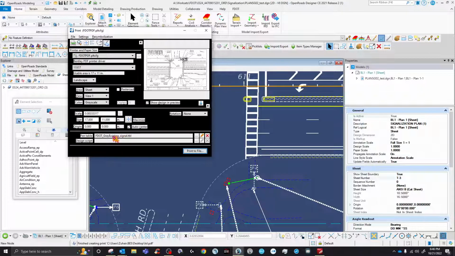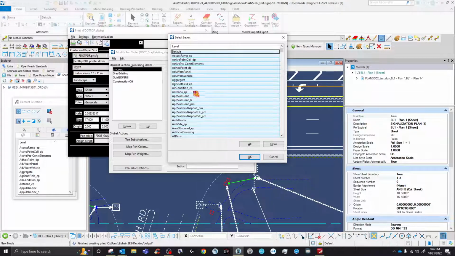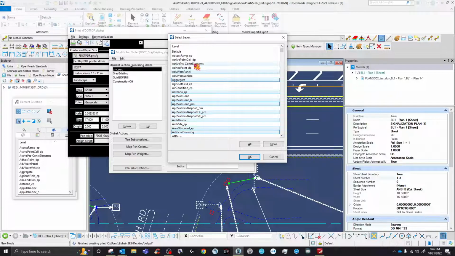The same pin table that you know where you saved it. Again, click on the pencil. So let's go to Gray Survey and let's click here. Now you need to hold your keyboard, because look, if I clicked on this, it will automatically just make this blue and everything else not blue. So that's a mistake. You need to be careful here. You have to hold control, because look, when I'm holding control, I basically get to select which have to be gray. Because remember, selecting them makes them gray.